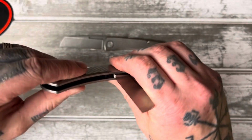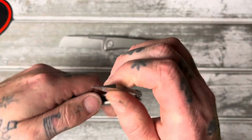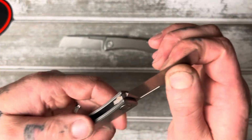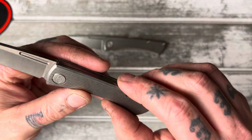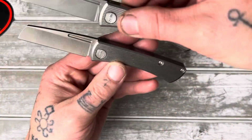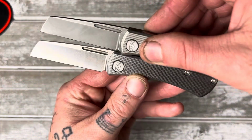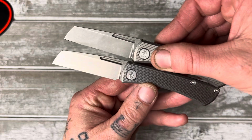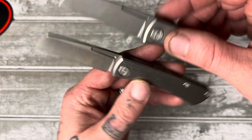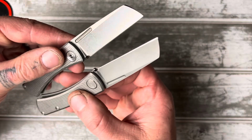Okay. Ooh, it feels good, man. Feels really good. The stonewash looks a little different. Yeah, it definitely looks more of like an acid wash on this one, more of like just a plain stonewash on the new one. I'm totally fine with that.